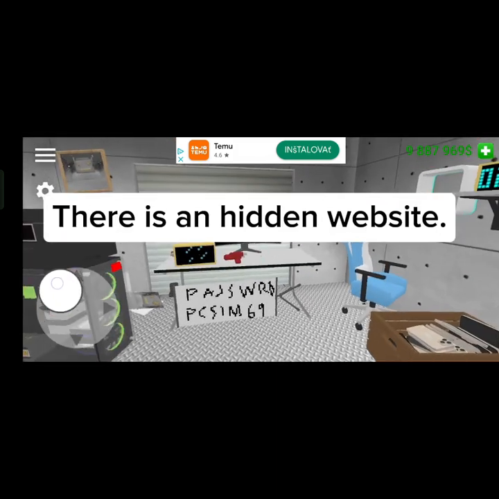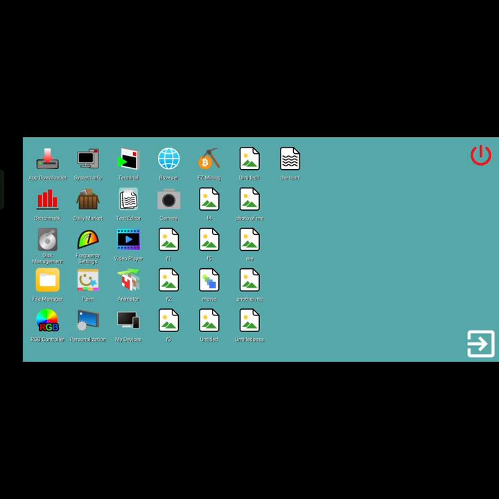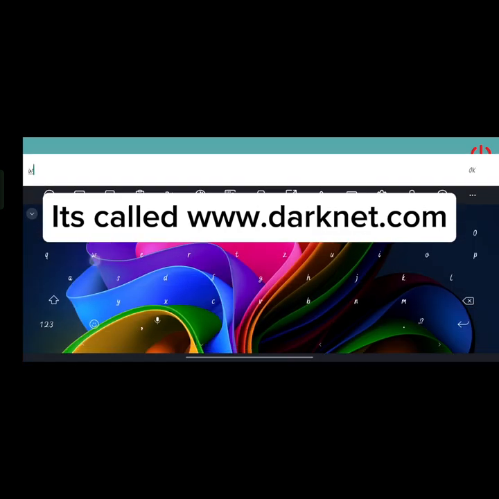There is a hidden website. You can get Poyo phone and glue there. It's called www.darknet.com.